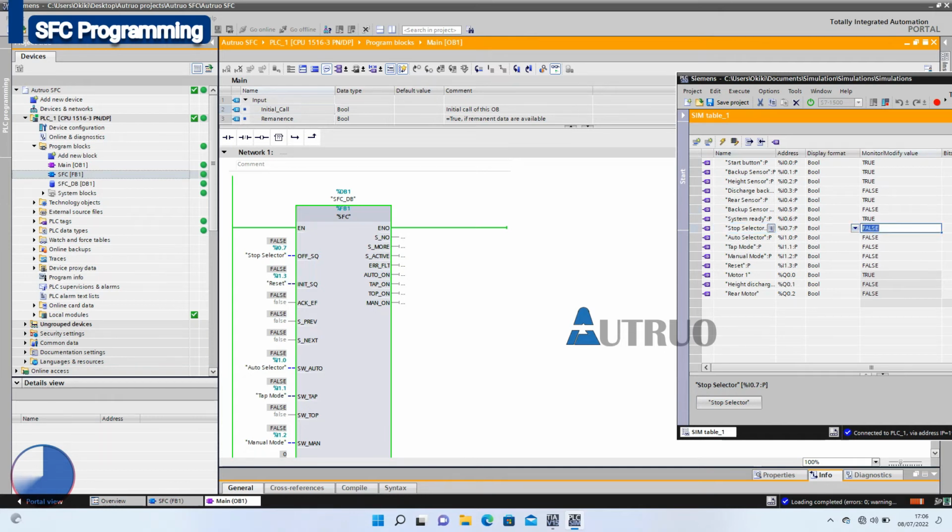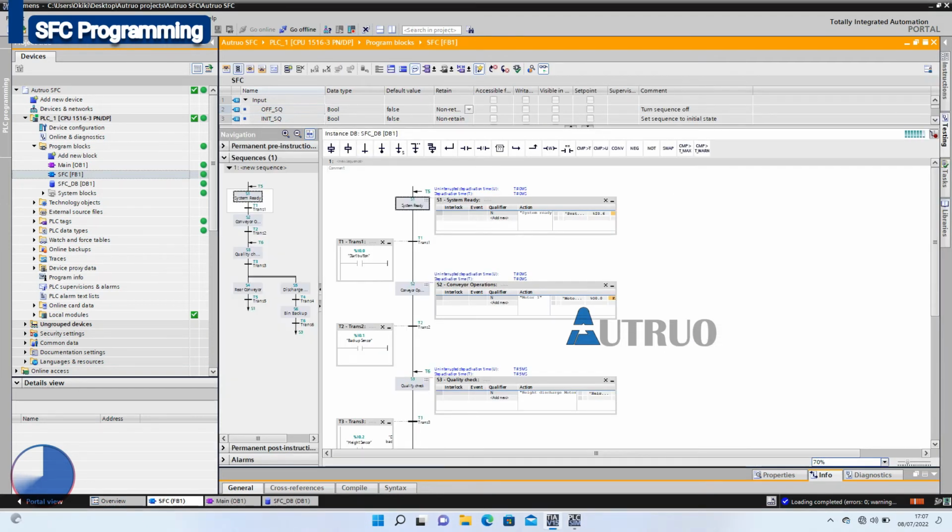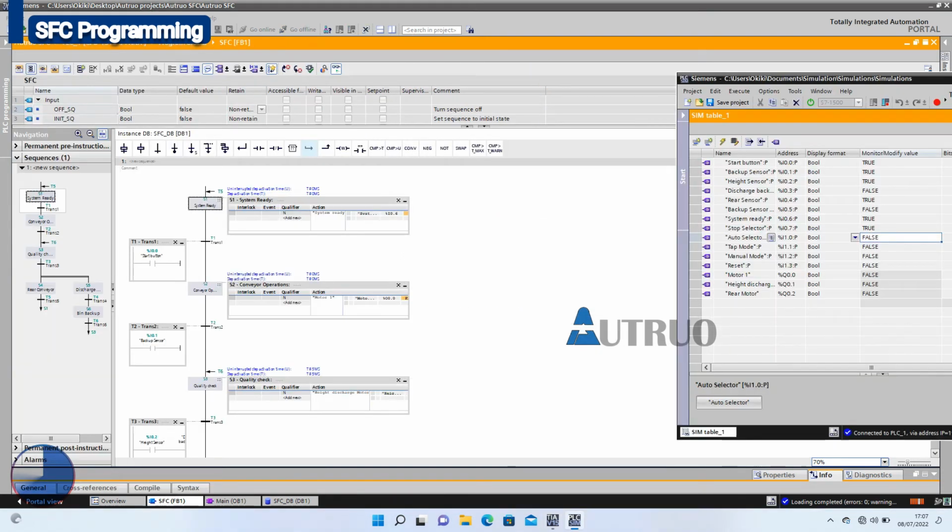As you can see, the chart is no more active. Let's trigger the start button. The conditions are set, but there is a need to put the reset button. Now when I set the reset condition, the chart is now active. And also, when the input conditions are set, the step changes accordingly and it also starts automatically.